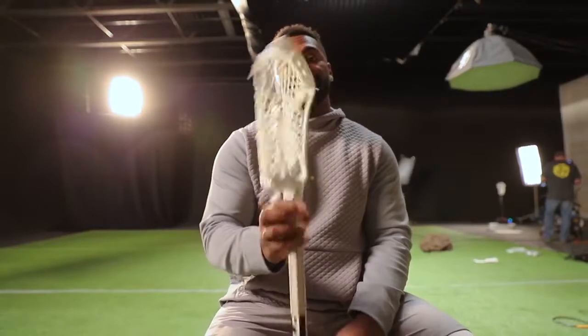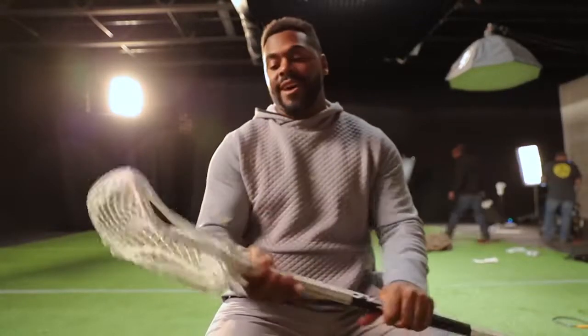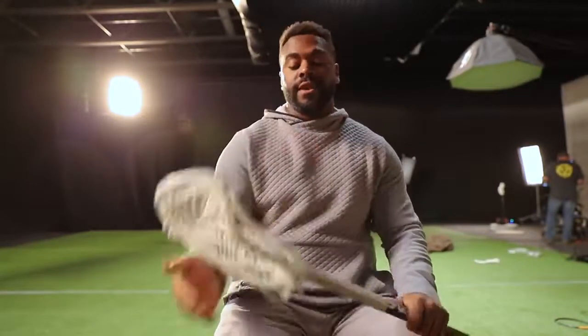So the first thing you notice about the head is that it's asymmetric, meaning that one side is different than the other. You see that? This side and this side — they're different. So the top rail, the left side of the head, is much thinner and more flexible. That lets you slip under your opponent's head and also lets you bend your head in different positions, whether you like face flex or a more traditional plunge.